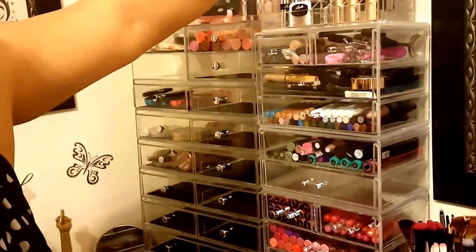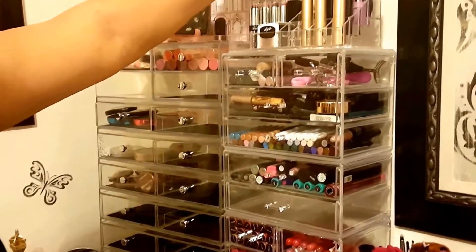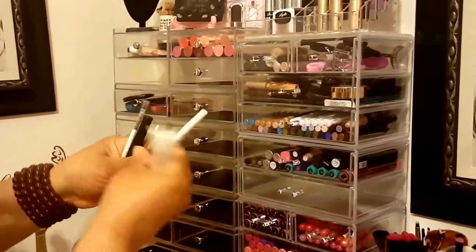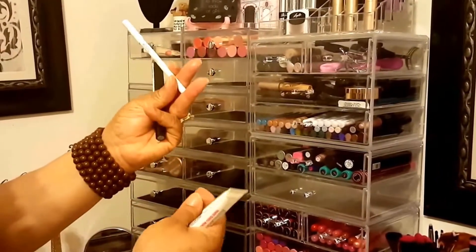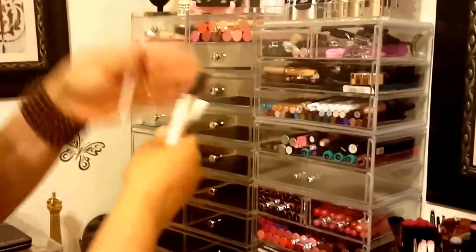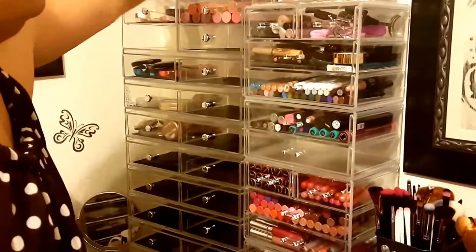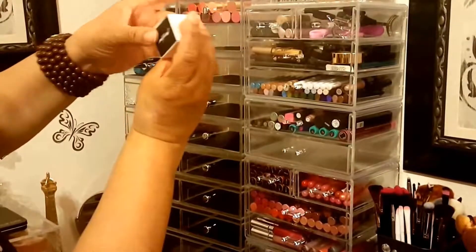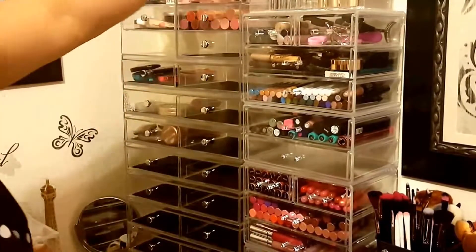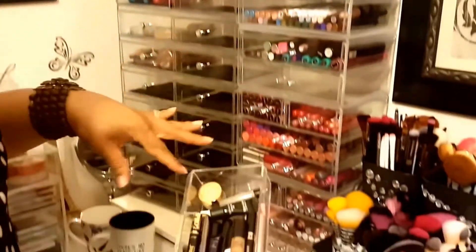Then I have products for my lips - retractable lip pencils, Kiko's Lip Liner, Invisible Lip Liner, this Elf Lock Lip Pencil, and a lip pencil here. This is a scrub for your lips when you're putting liquid lipstick on - an exfoliator. Then in this drawer here is a lot of minis - mascaras, foundation, primers, all kinds of little minis.